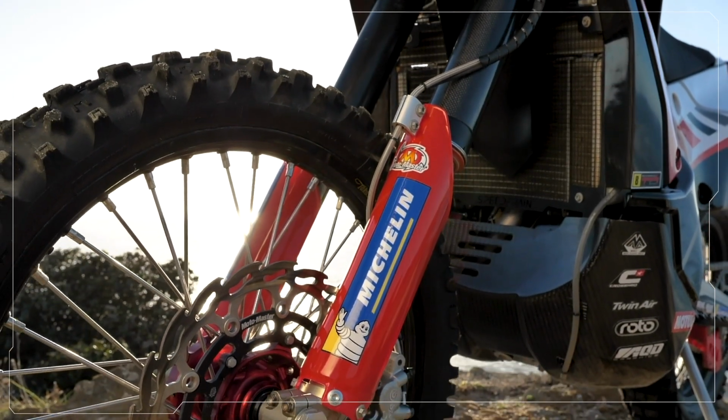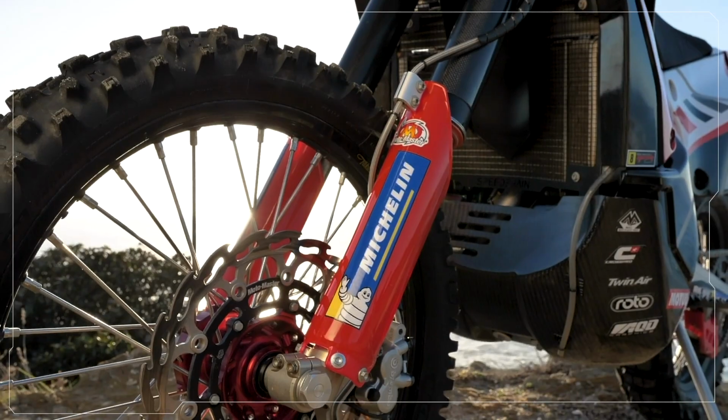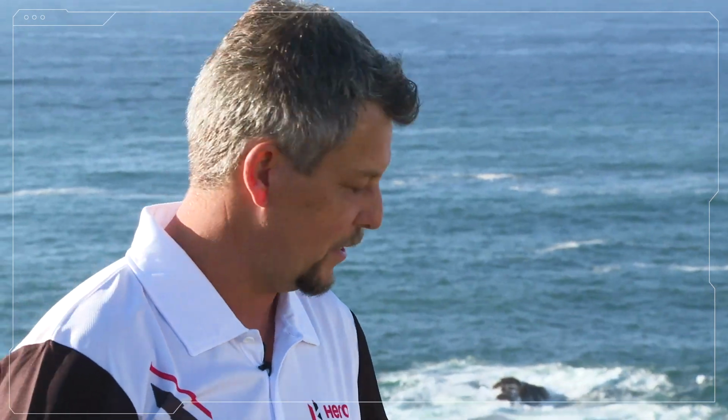So all in all, we tried to maximize the center of gravity and the lowest point of the bike to give the rider really the best handling, and the stability of the bike is getting to the optimum by that.